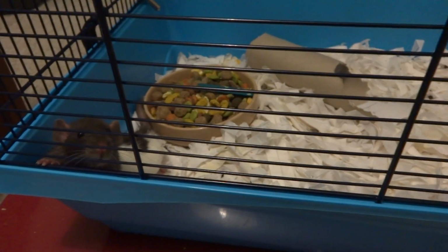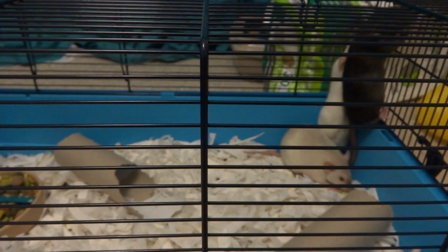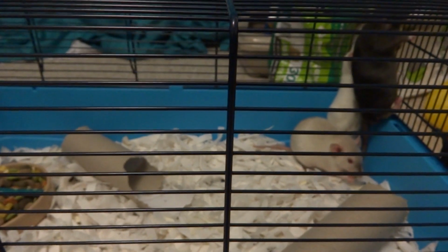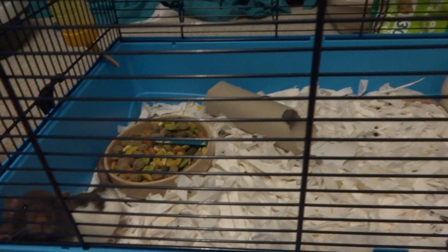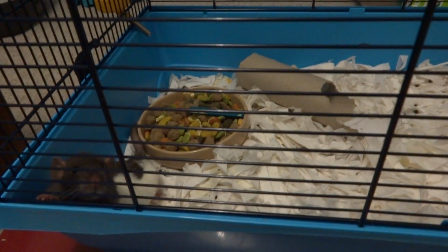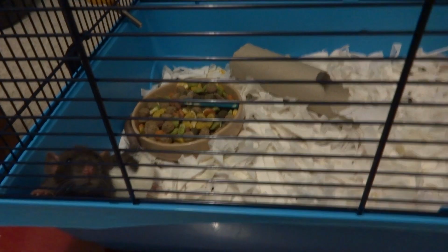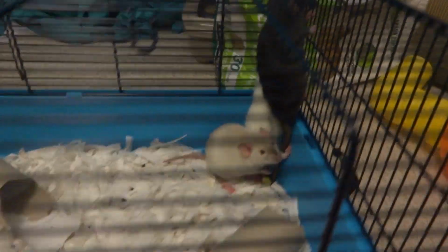And in Mum's second litter, she had 8 little girls and 4 boys. Now 3 of the girls are staying with another lady, and she's going to keep them permanently with Mum. And she was going to keep the 4 little boys, but then due to her circumstances, she decided that she wouldn't be able to keep 8 rats, which is fair enough. It's best to decide there and then that you can't keep 8 rats rather than keep them for 6 months and then want to rehome them. It's far easier to rehome the little babies.